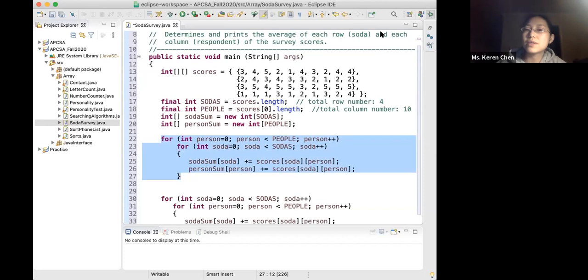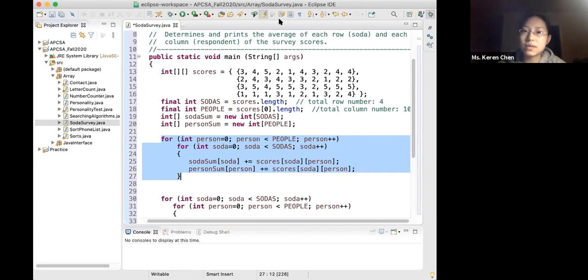Theoretically, the time complexity will be the same because every element is still visited just once. It's just the order in which each element is visited that is different. This way, the outer for loop is looping over the columns.